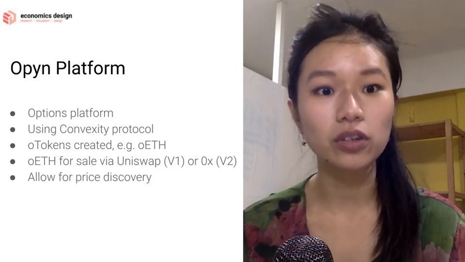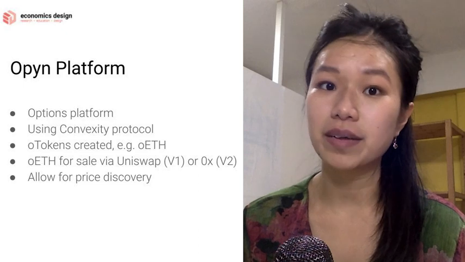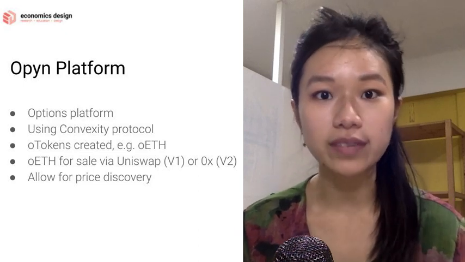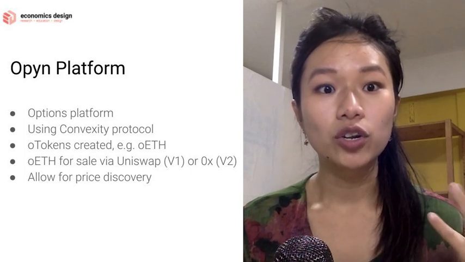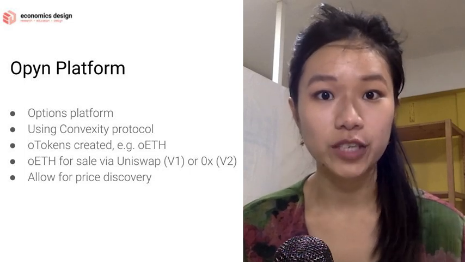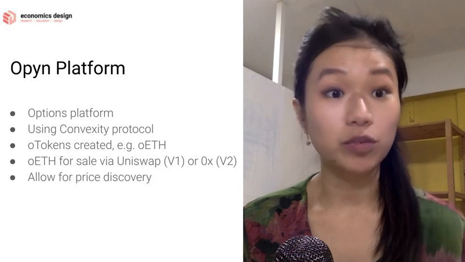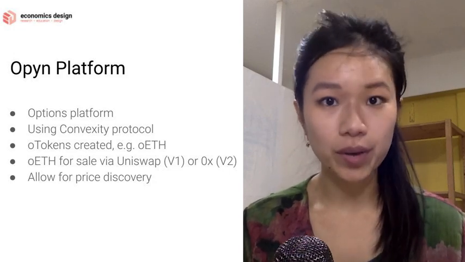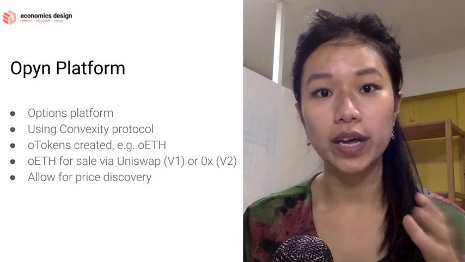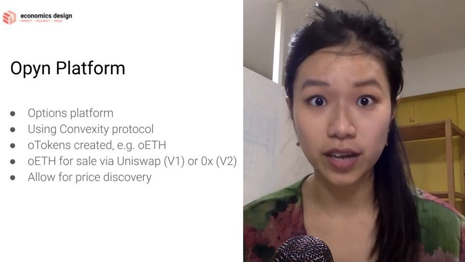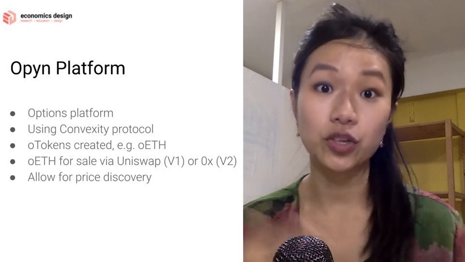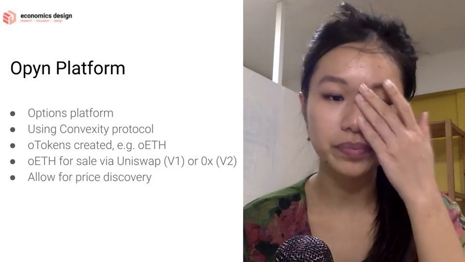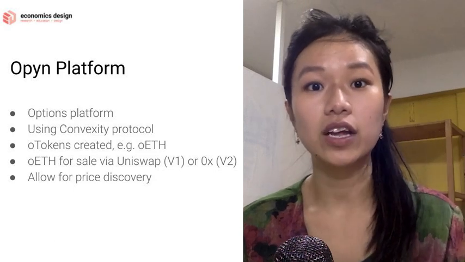It uses this protocol called Convexity Protocol, and you can find them online. How they are different from the rest is that you can generally trade these options contracts. In the other kinds of option contracts that we have chatted about, in general, they're being priced. You pay a premium as a buyer, and you can either execute them on expiry, or you can execute them before expiry. So these are how oTokens are being traded, and they represent options.